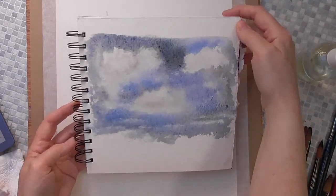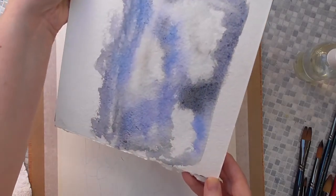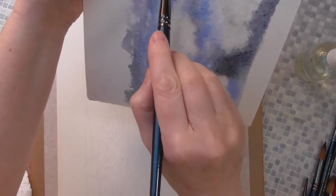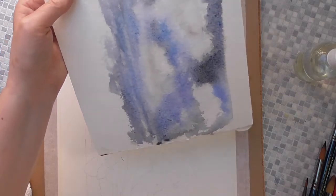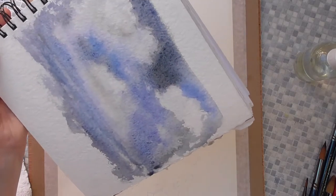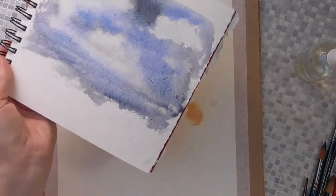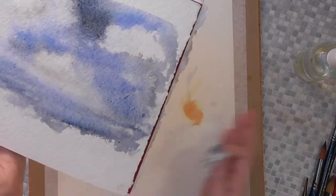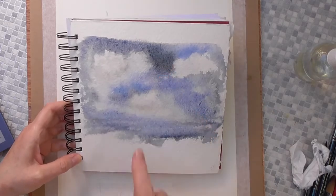to give me this soft effect, just to loosen some of the streaks that I had at the bottom. And I'm going to help it along. I drag in my brush like that. Let me just pick up this blob before it goes on my other painting underneath. Okay, so that's how. Now can you see there's a big blob there of dark blue, isn't there?